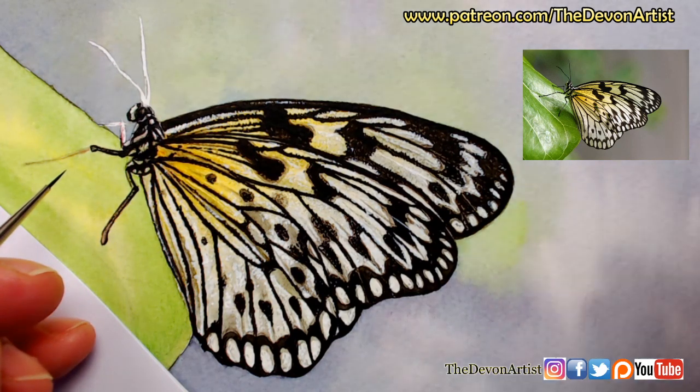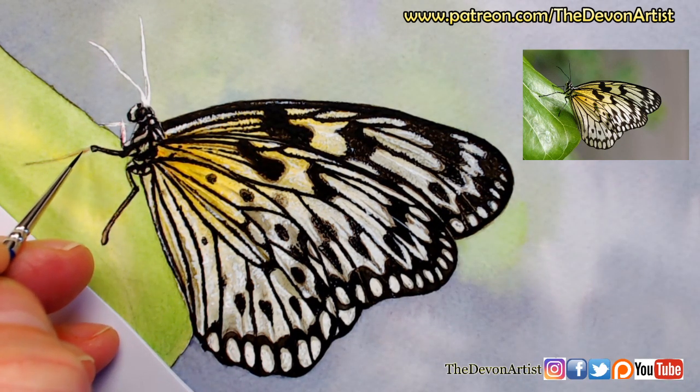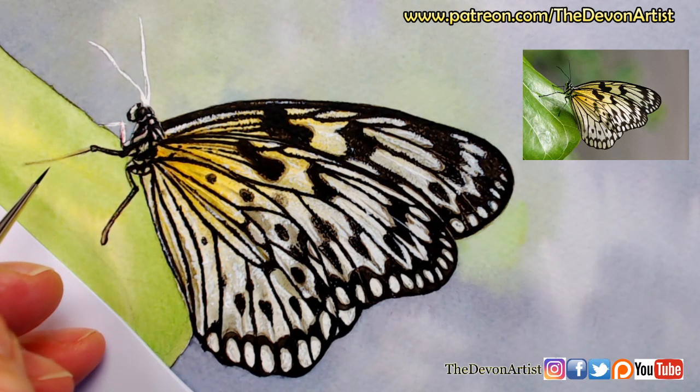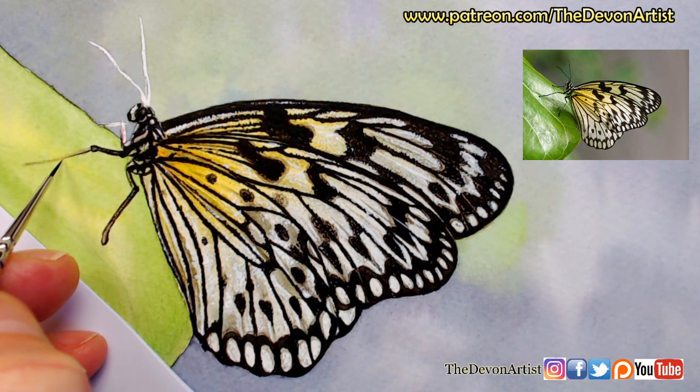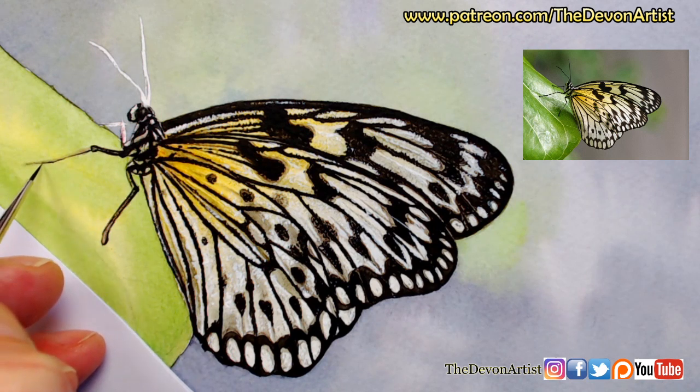I just want to paint this - there's a little thin leg in. Makes you wonder how they can stand up on these legs. Take your time with this. As you can see I'm using the very tip of the brush - about halfway down there. I need to map this out because we've got a bit of a blurry line underneath.